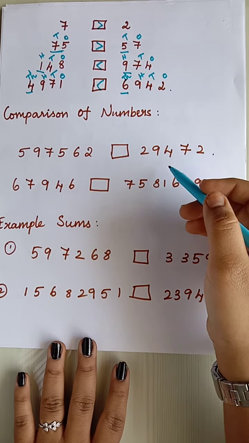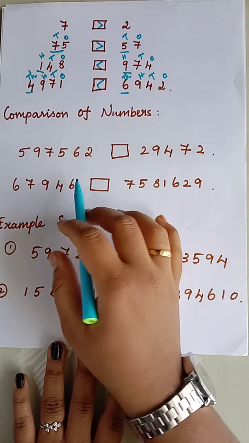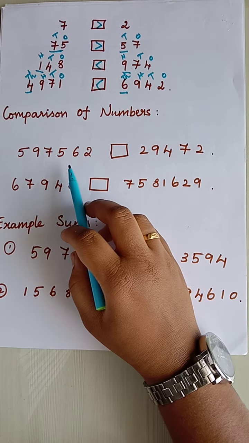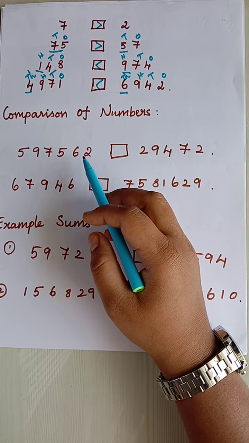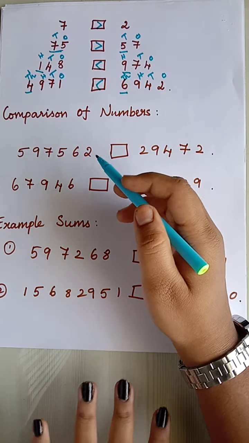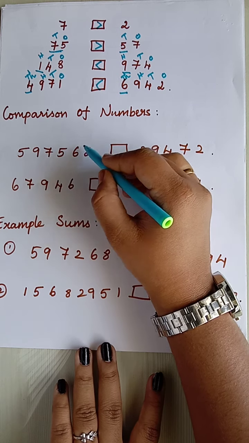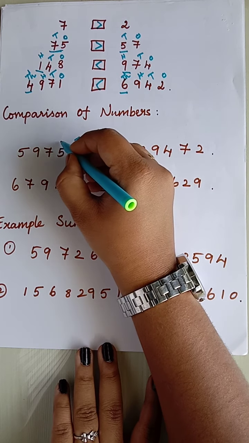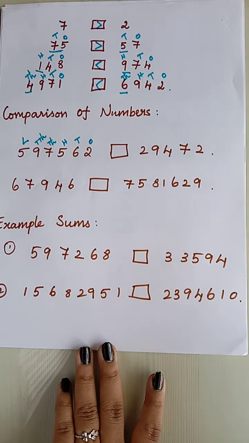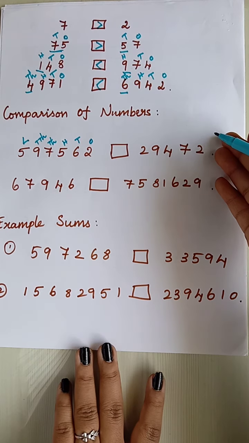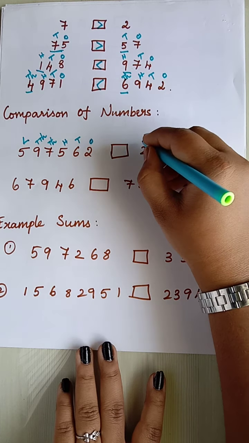Now for example, I am going to do a few types of examples for your clarification. Let us enter into the topic here. I already told you, when you suddenly see a number, the first step is to write the place value. We start from the right hand side. Here ones, tens, hundreds, thousand, 10,000, lakh. Yes, after 10,000 it is lakh. This side also we are going to write it. Ones, tens, hundreds, thousands, 10,000.